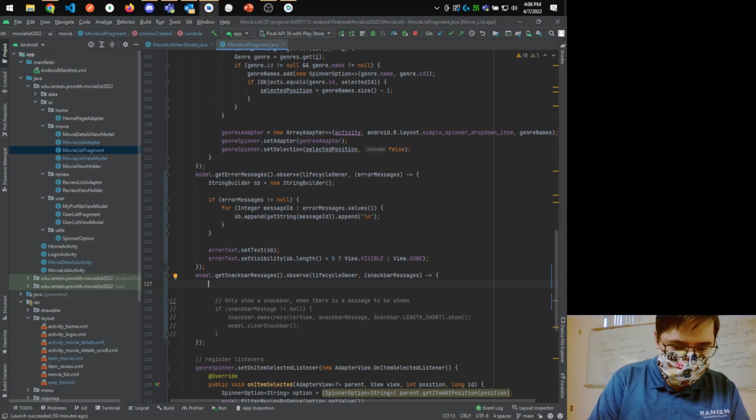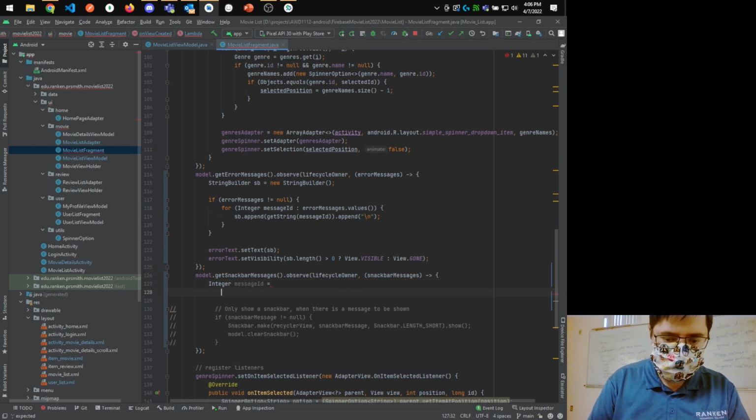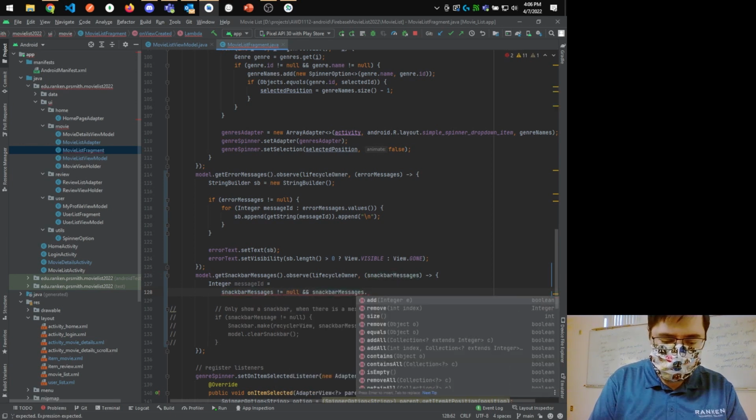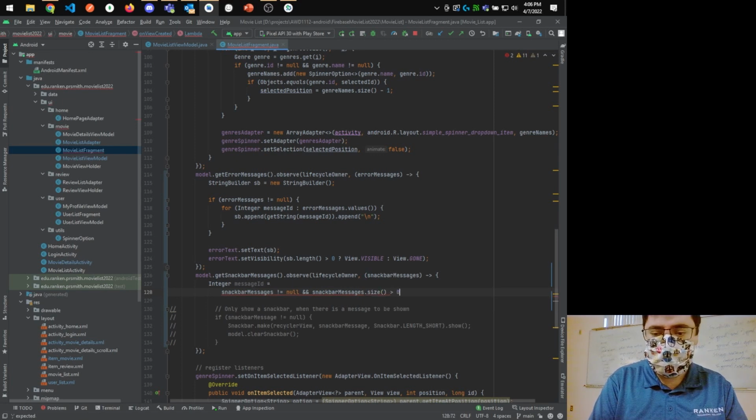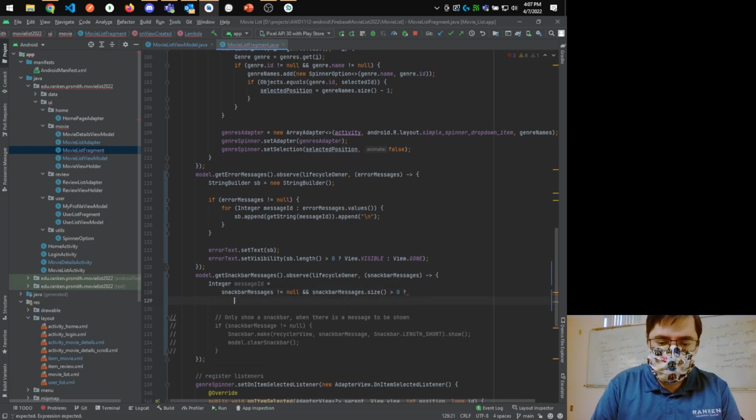So I would say, okay, let's find out if there are any. Something like this, integer message ID. I need to check a few things. I need to check that the list itself is not null and that the size of it is greater than 0, and check that both of those things are true. If it's null or it's empty, then we don't have a message to show. So in that case, I would say we want to get the first one, get 0, and otherwise, we're just going to say this is null.